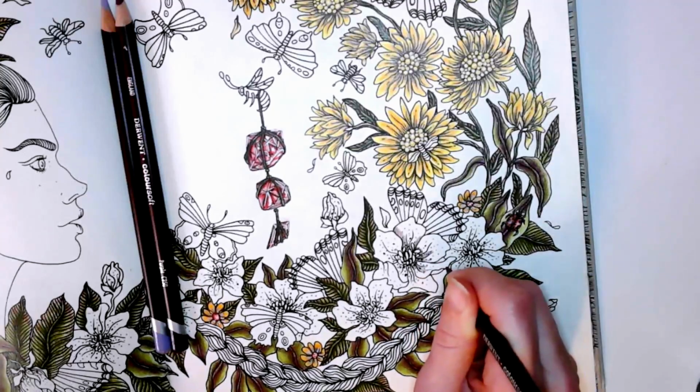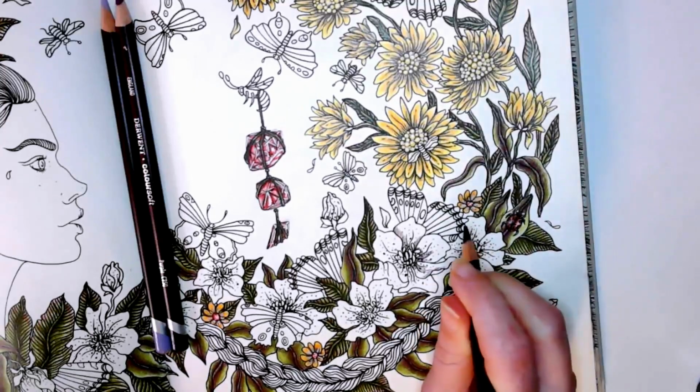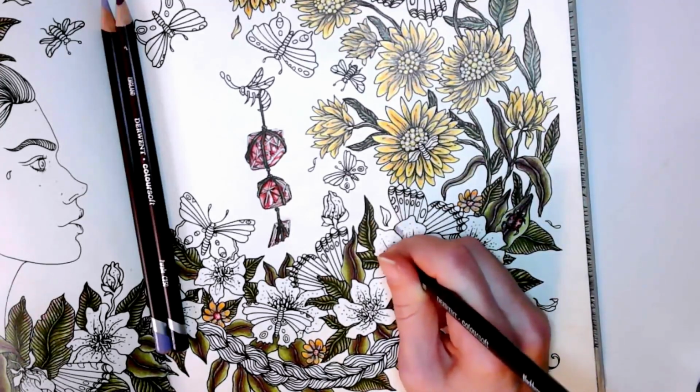Once I've done the first layer with the Blackberry, I'll then do the same process as before, stepping through to purple, so overlapping where I've already shaded and drawing that out into the lighter area, and finishing with the pale lavender.